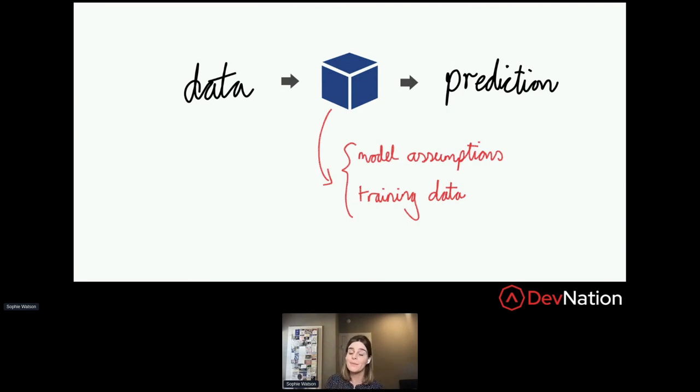And similarly, anything that is in your training data, any errors or any behaviors and patterns, are going to be perpetuated by the model and into the predictions that it makes. So most importantly, if you've got any bias in your training data, that's going to be passed through into all of your predictions. If you don't have enough data, you might never be able to make sensible predictions either. So your model might be doing a good job, it might not, but the question is: will you notice? Will you notice if it's perpetuated bias all the way through your chain, and what are you going to do about it?